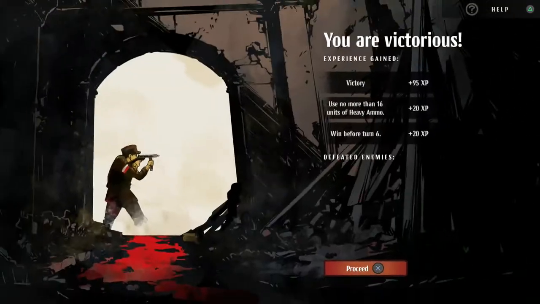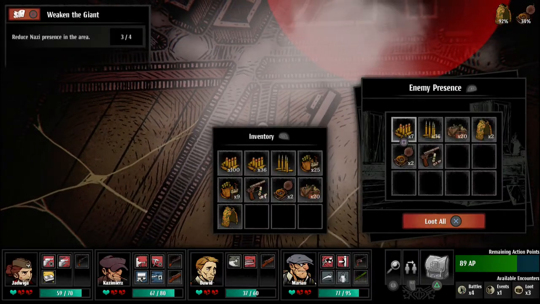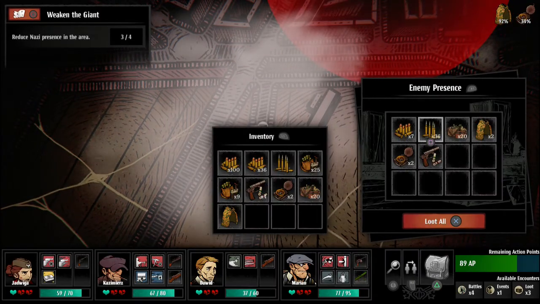And turn 6 just happened. But we won on turn 6. Or just before turn 6, so yeah. Yay! So we just have to eliminate one more force in the region, but I'm going to search still around. I got 36 long arms. Nice.